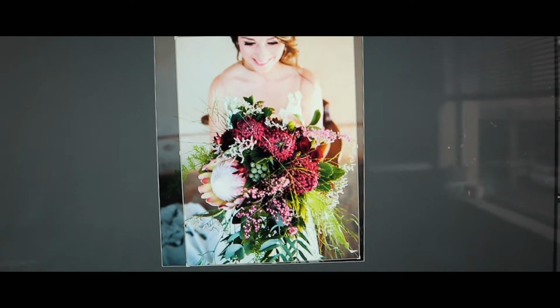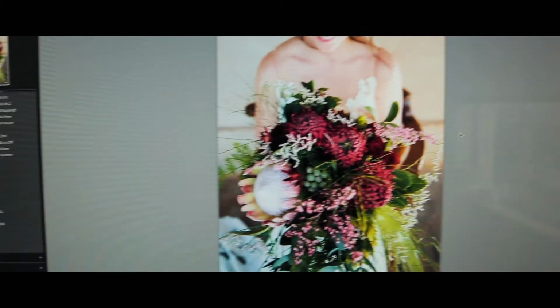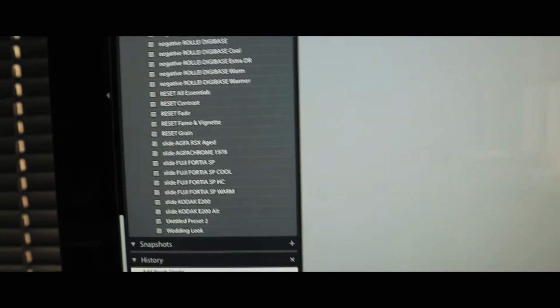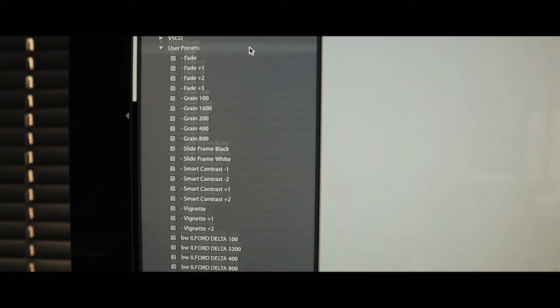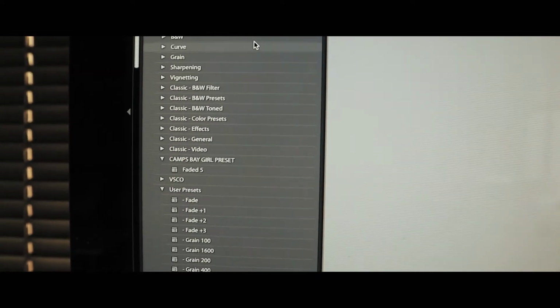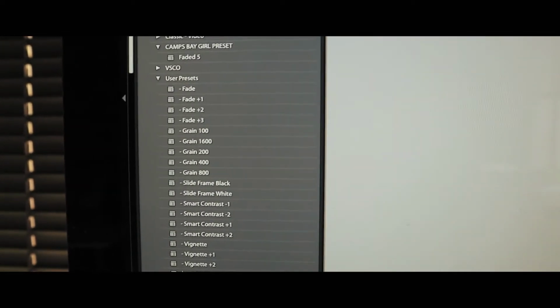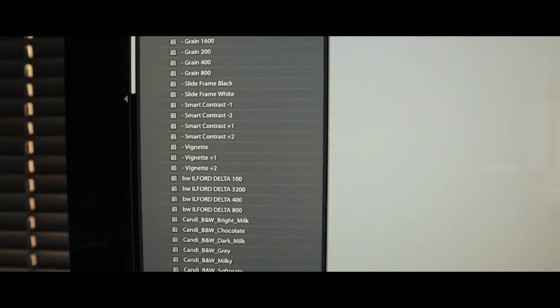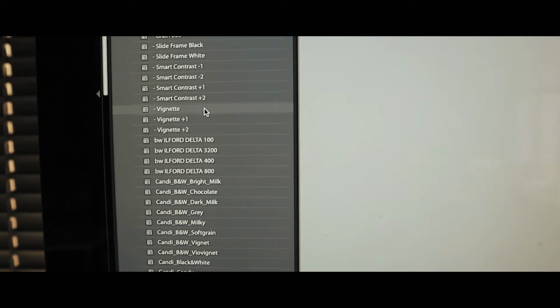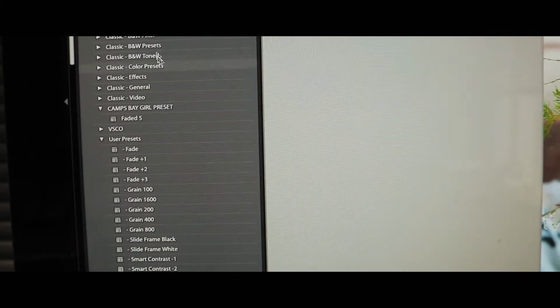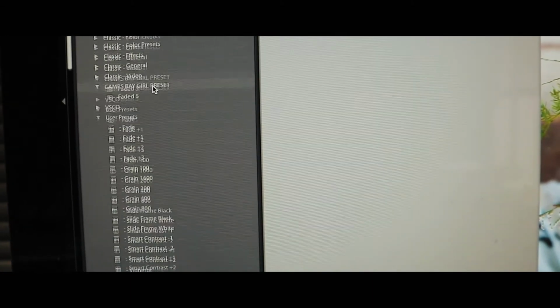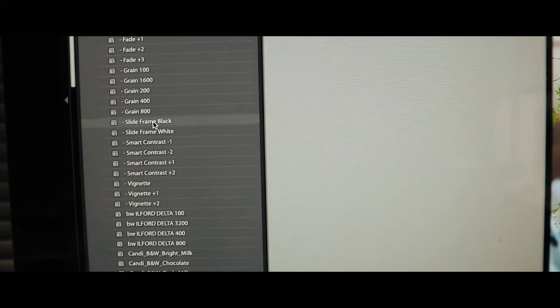Okay. The other thing I also want to say is that was my first draft. The second thing is on the left hand side I've got so many presets that I make use of. I've collected them over the years. I've bought most of them. I've created my own ones. Let's choose one that's really amazing.